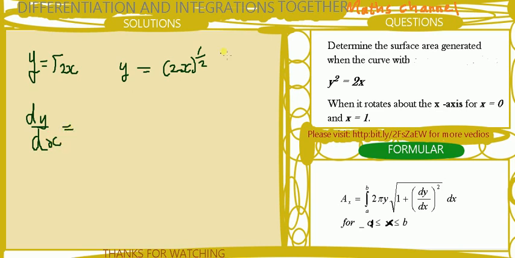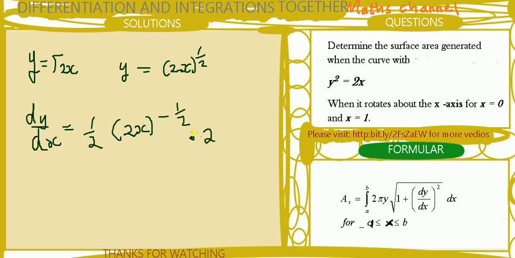Deriving this one is like adding 1, subtracting 1 here, and multiplying by a half in front. So you multiply by 1 over 2 in front, and when you put minus 1, you will be left with 1 over 2. Then we have to multiply by the derivative of the inside part, because it's a composite function, a function inside a function. The outside function is the one that we started with, and the inside function is 2x. So deriving 2x gives 2.